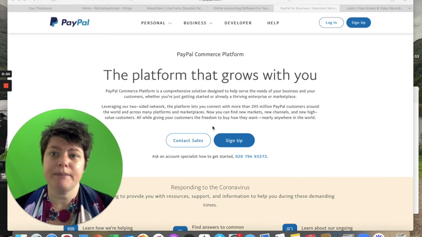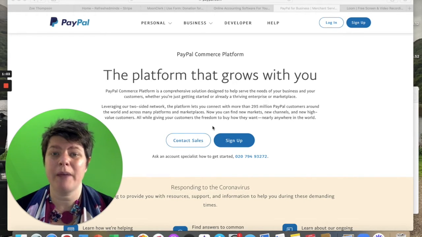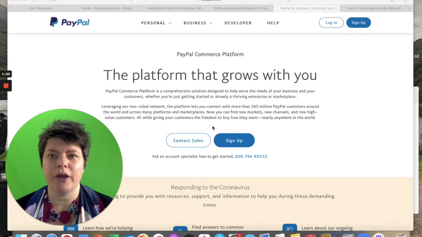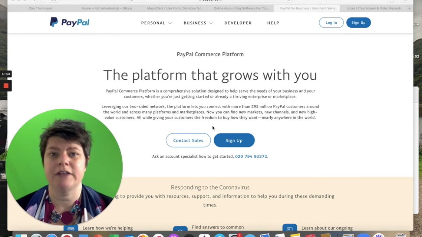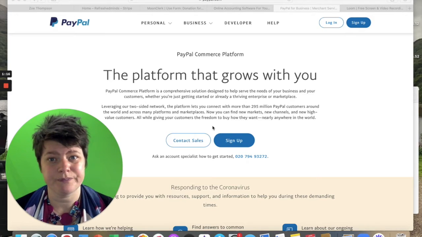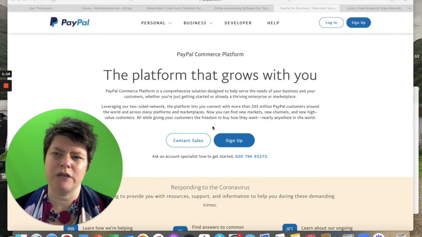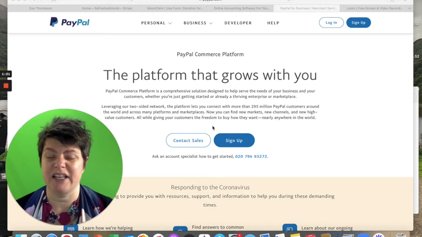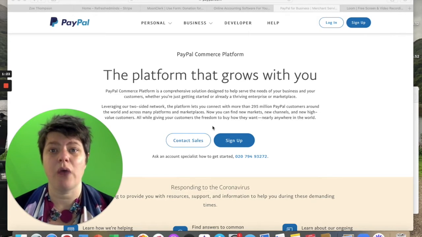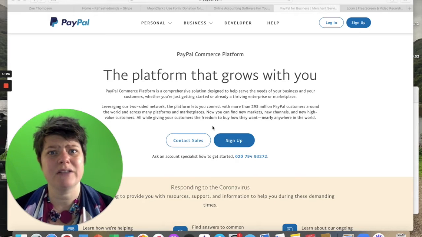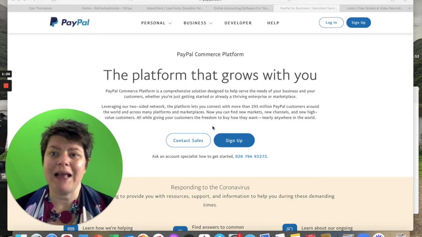So PayPal is a big one, especially in the UK. I think people kind of expect to be able to pay by PayPal. I read a fact saying that 16% of customers leave the cart and don't purchase if they don't find the payment method there that they want to use. And that's the reason really that I use PayPal, is because it's expected. People just know how it works and kind of expect to have that option. The bad thing about PayPal is that it does charge higher fees.